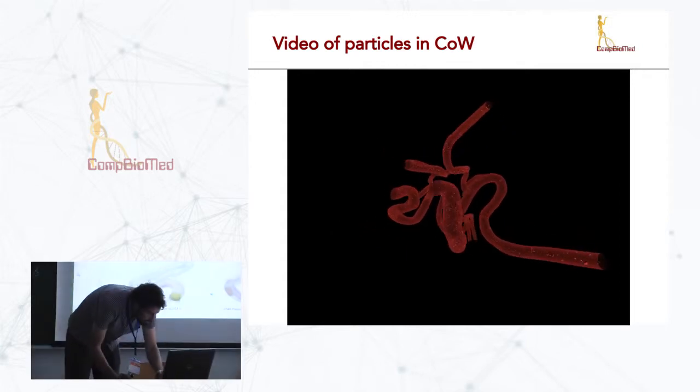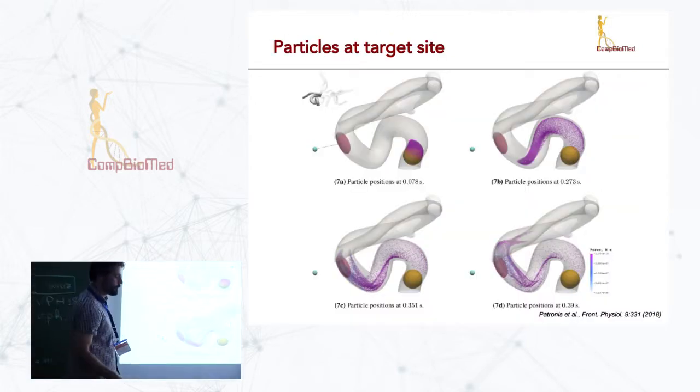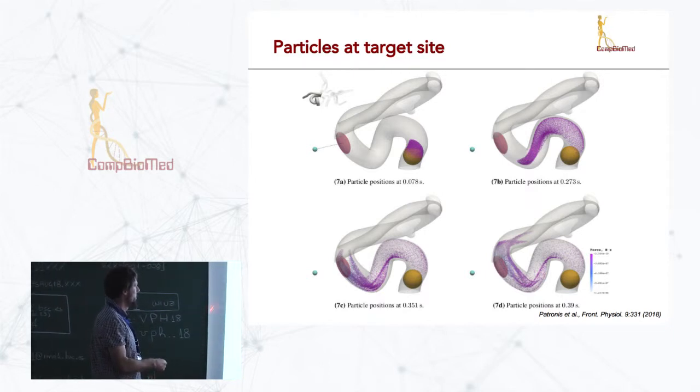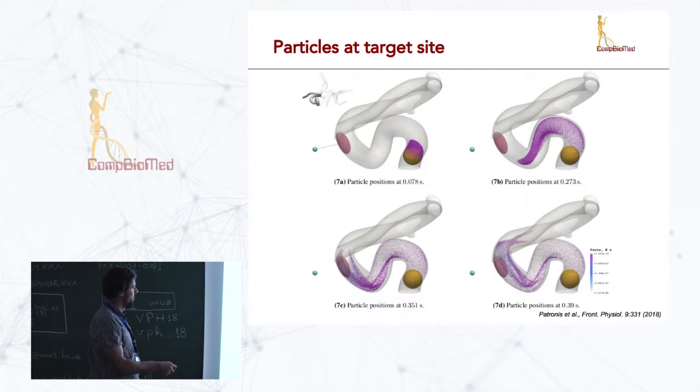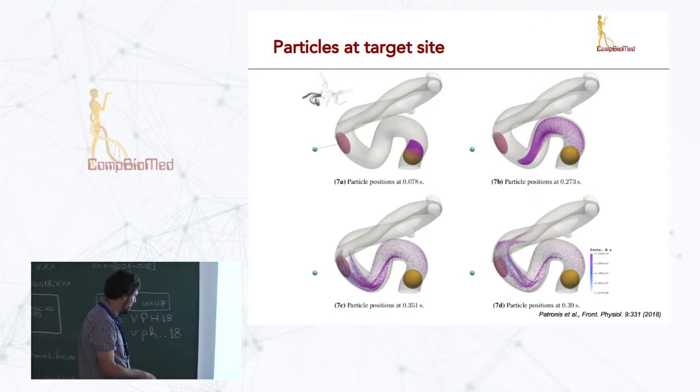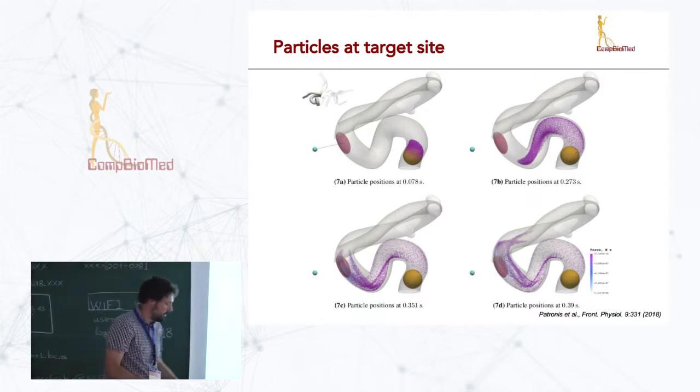And what we do with that is, for example, we might say, here's a target site in this section, and a magnet nearby, and then we can watch the way the particles go through, how they're... You can turn it on if you like. Yeah, sorry. And see how they go through this target region, and how that's affected by the magnet.